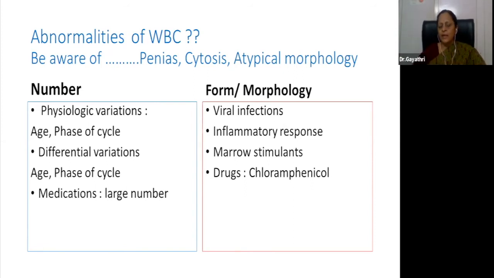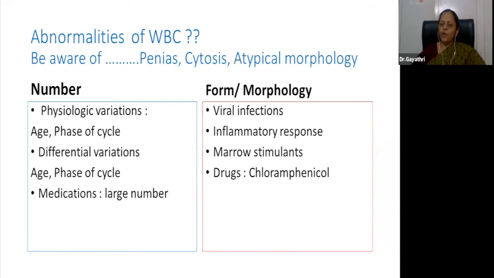So also here, with physiologic variations, the number as well as the distribution of WBCs varies with the age group, from infancy to childhood to adult, and even in the adult woman with the varying phases of the menstrual cycle. Pregnancy itself impacts WBC count as well as differential. So you should be aware of these variations. Also, there are many commonly taken medications which cause some subtle changes in the WBC morphology. So every change is not really an abnormality.